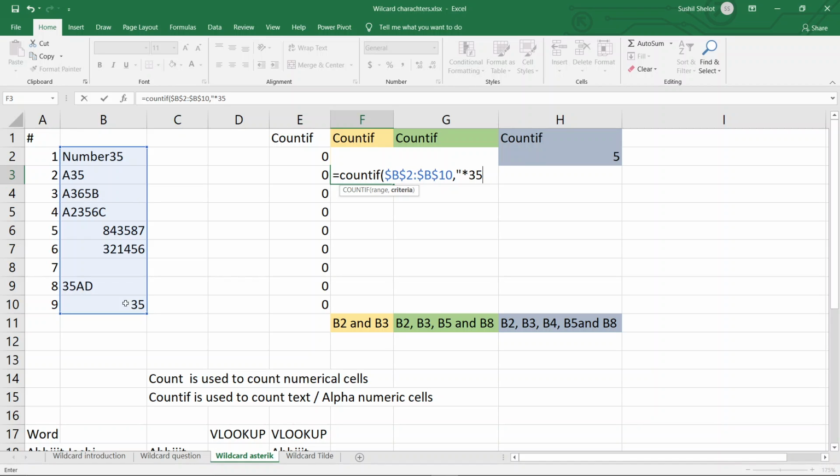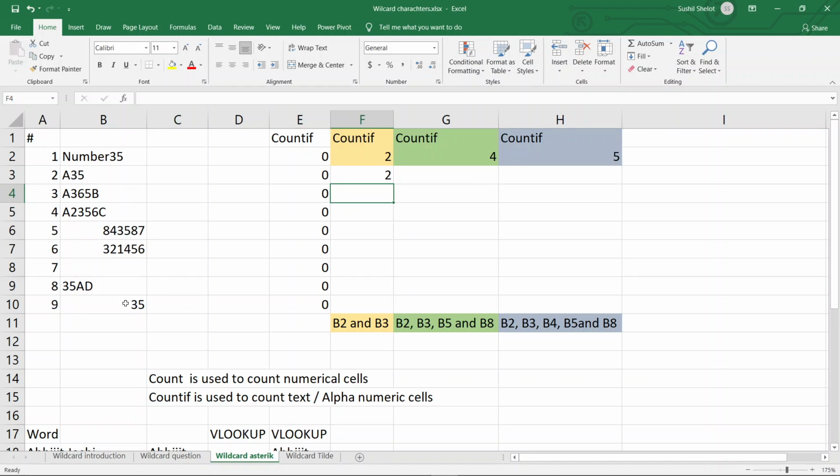So basically what this formula does is it is going to search all the values which have 35 at the end, preceded by a string of characters. So it can be alphanumeric, not numeric, wherein the word ends with 35, and when I say enter it gives me the value 2. Which are these two cells? Let me tell you, this is number 35 and A35.